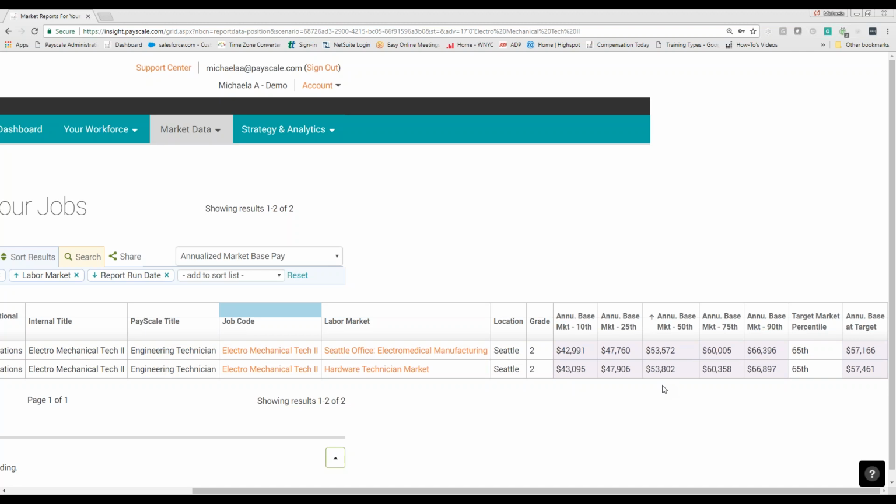Of course, if you have a different strategy, you can absolutely change it. There's a handout, again, in that GoToWebinar about how to change your target market percentile. But that's what you see being pulled out in the farthest column for me that says my annual base target. So a nice handy tip is you can hover over any column, get an exact explanation of what that means. So feel free to do that if maybe you aren't sure what this is. You can hover over it, get a quick cut and dry explanation.